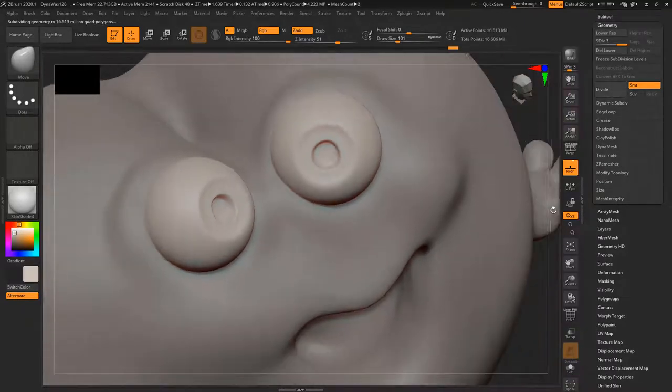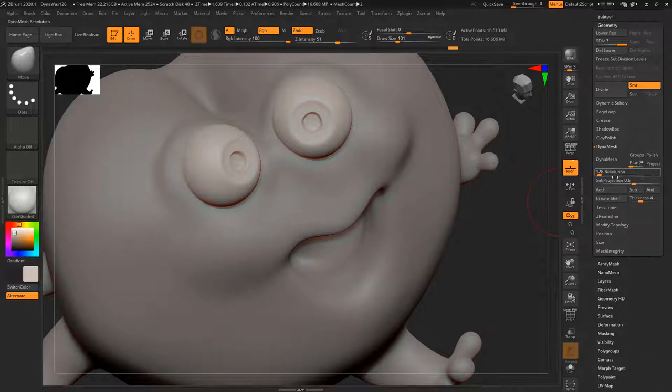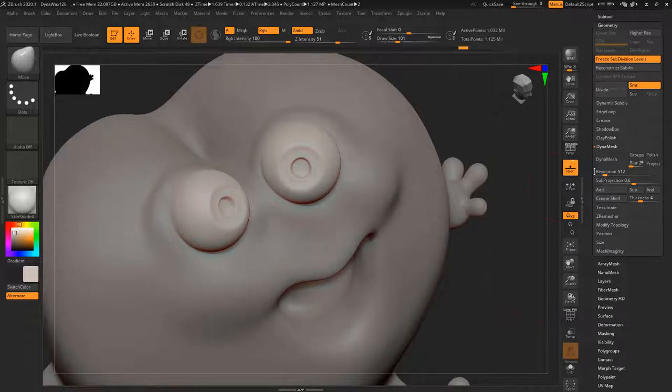So let's divide that eye more because it's not looking good. There's some stuff that doesn't look good there. Let's turn the resolution of Dynamesh up, and I'm going to Dynamesh the eye, and then smooth it out inside the pupil.